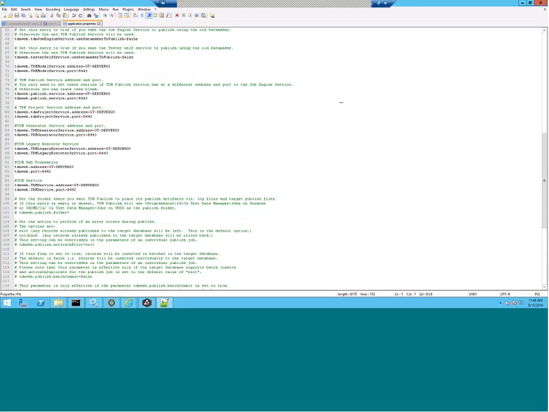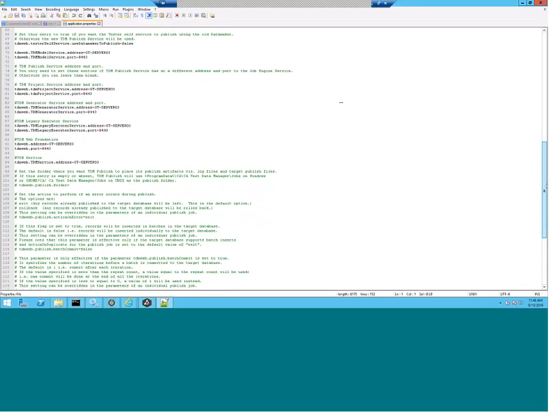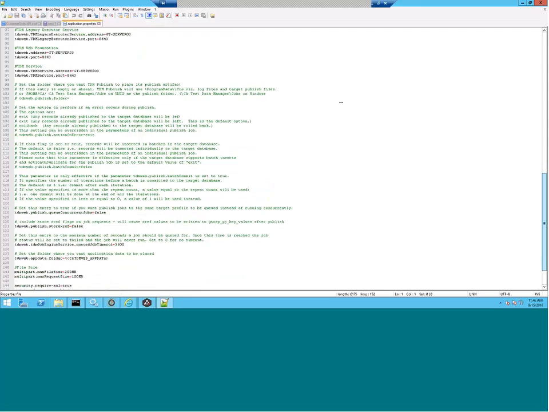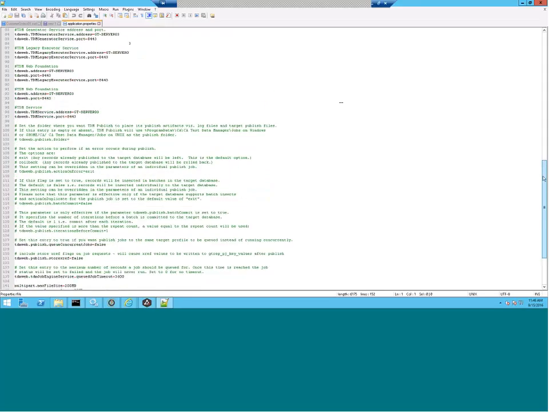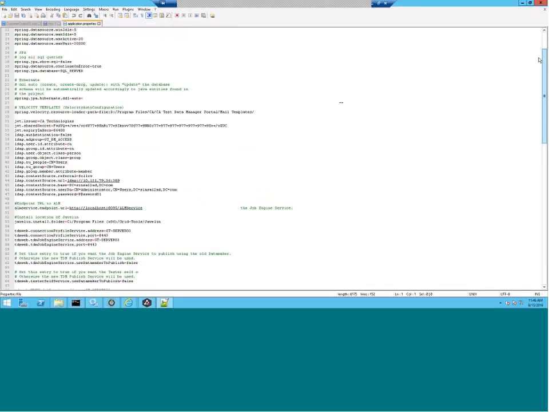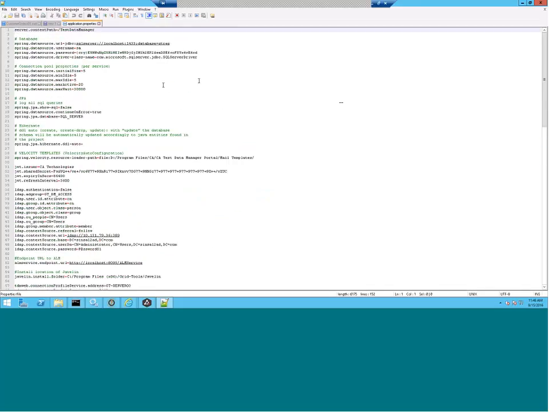You would set that to true, and that would use the old remote publish engine to publish your data. So to answer the question, the application.properties file is where you would make your adjustments, and then you would save it, restart the service, and it'll pick up the new configurations.